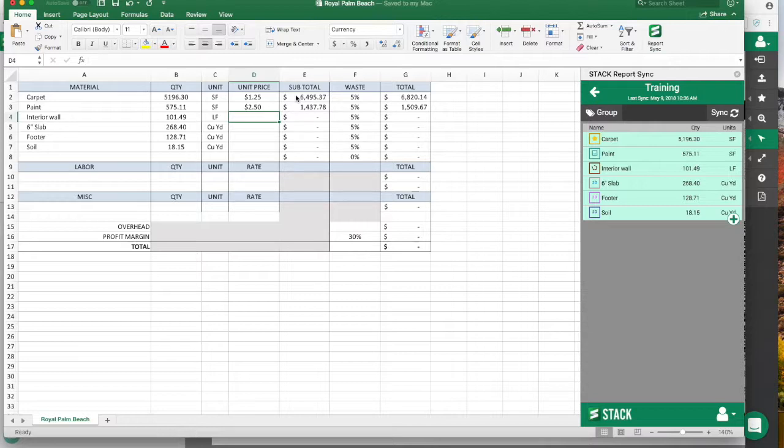Okay. Before we go too far, I want to show you also how we can update our data, which is really, really cool. And then we'll kind of hop into our other reports. This, of course, works with all your other reports. I just want to give you a nice demonstration now.